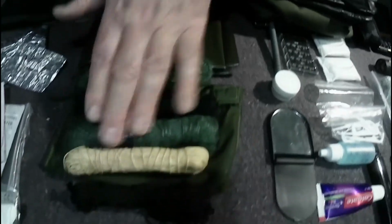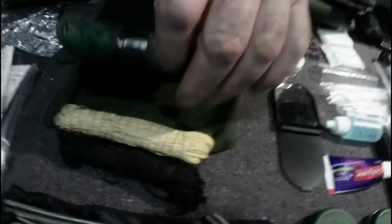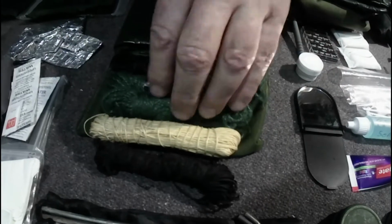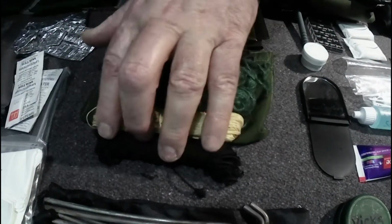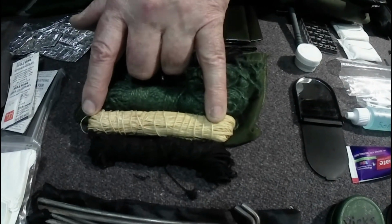In the little green bag I carry some green garden twine, which is fantastic for building shelters and tying up stuff because it doesn't break easy. Some ordinary paracord and some bank line. And I also carry now, well, I've carried it for quite a few years.